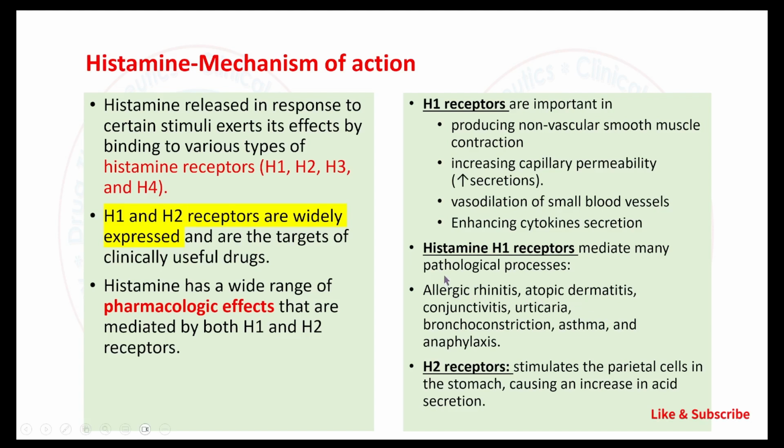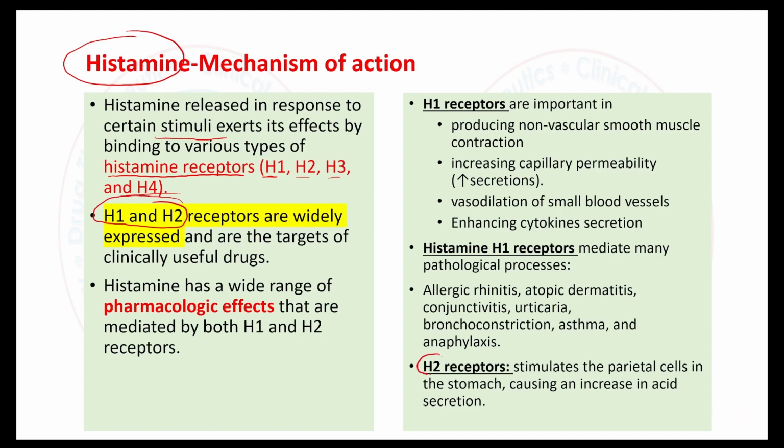Okay, moving to the next group of medication used for allergic rhinitis. This slide gives us a brief introduction to the pathophysiology of histamine. Histamine is released in response to the stimuli. Several receptors will be activated. We have histamine receptors 1, 2, 3, 4, but the most popular receptors are histamine 1 and 2.